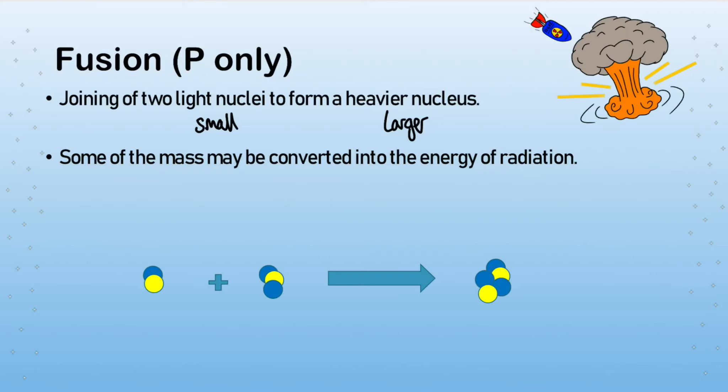Now let's look at the example first before we get into that second statement. So in an example here we have hydrogen. Let's call it a slightly different version of hydrogen that you'd be used to. You'd perhaps be used to hydrogen that has a mass of one and just one proton. In this case we're taking deuterium which is hydrogen in a different form, an isotope, that has a mass of two but a proton number of one. So it has one neutron and one proton. And we're going to fuse it with another hydrogen that has a mass of three. It has one proton but two neutrons. And by combining these two together we have a lot of energy. It needs a serious amount of energy for this to happen.